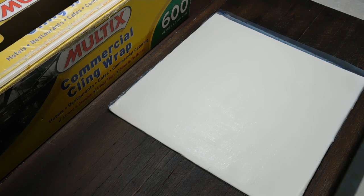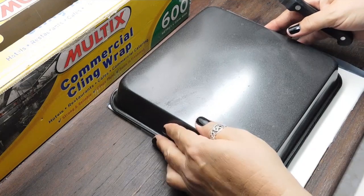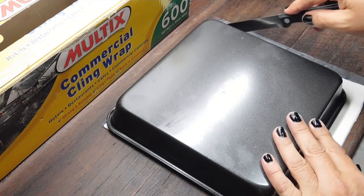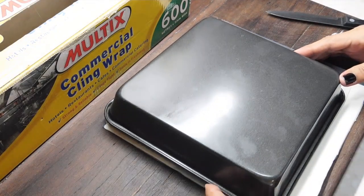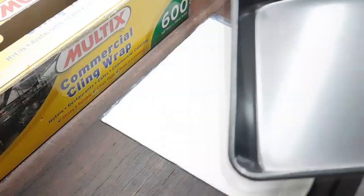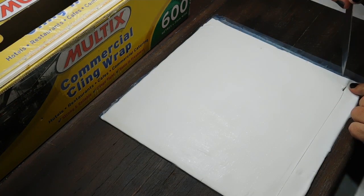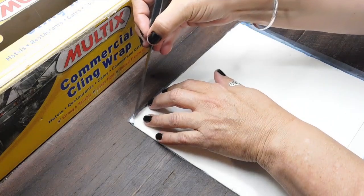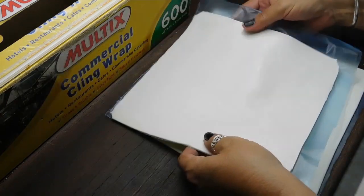Next thing we need is a square cake tin. Now you can either cook your pastry as-is and then try to cut it to size after, but what I like to do is cut it to roughly the right size now, and then trim the edges if I have to — it just makes it a lot easier. I'm just going to cut out around it, then cut the little corners off because my tin isn't exactly pointy square and it helps it to sit in.